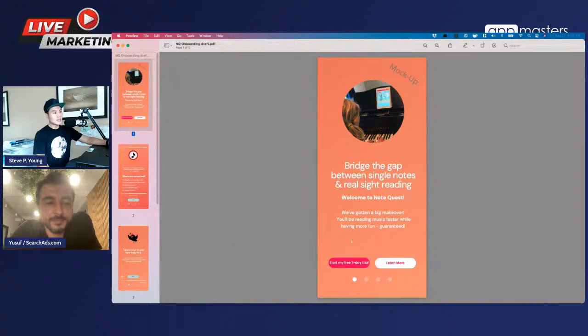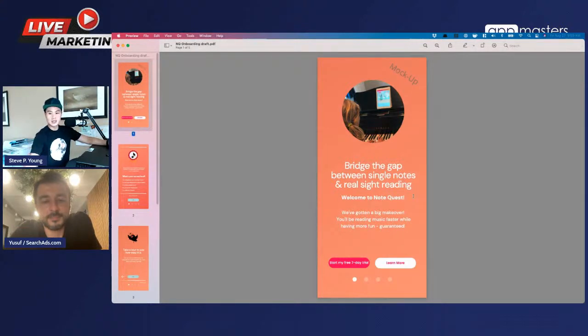Now, again, I don't have data to back this up, so it's worth testing. But I was looking at another client, and she was telling me that when she had these buttons, people were just looking at one screen and clicking the done, like start 7-day trial or learn more. I feel like if it's 3 different screens, it's good for me to just swipe through. Again, no data, this is just my hunch.